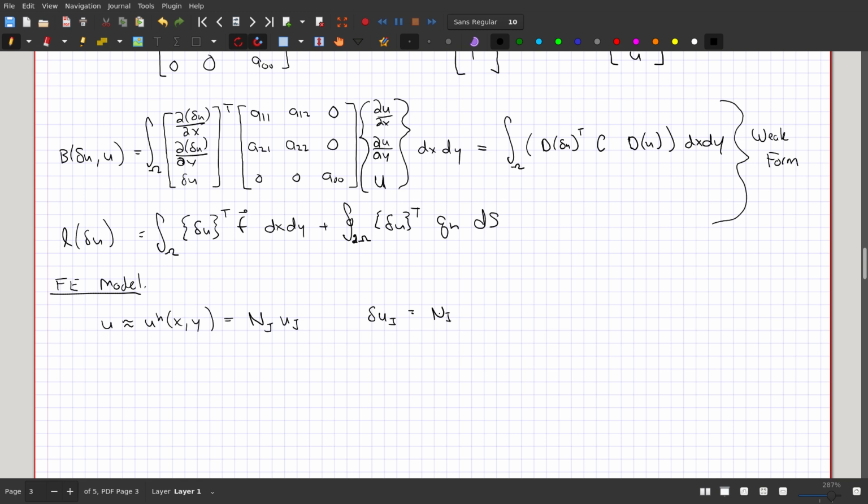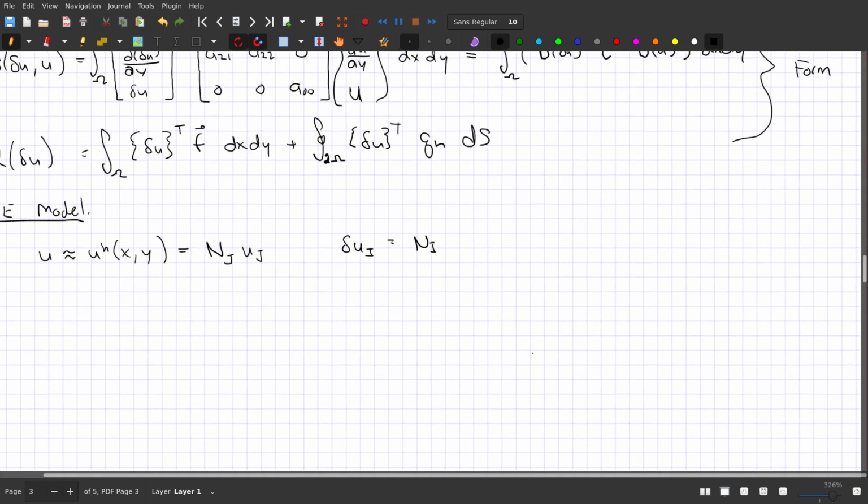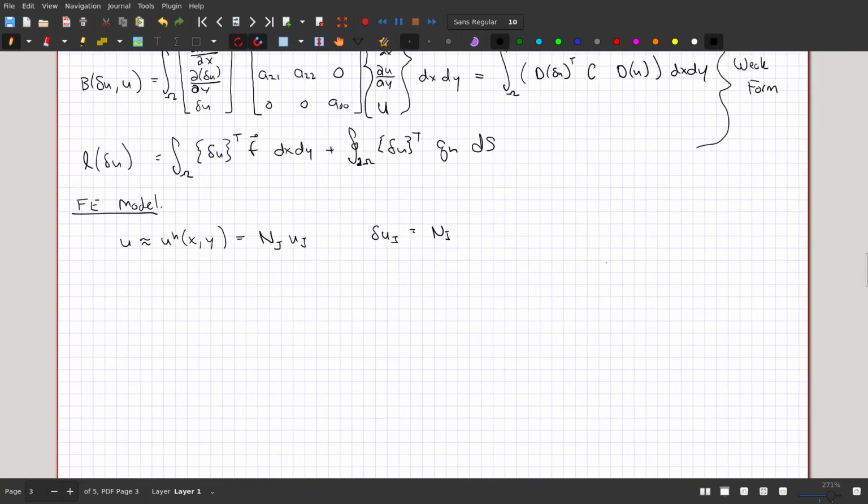And that's opposed to the lowercase ij that we use in additional notation to represent components, like of a stress tensor. Right? Doesn't really matter that much when you're talking about scalar fields, but next time we'll talk about vector fields, and we may want to use the lowercase ij to represent tensor components, and then we don't want to confuse that with element components, or shape functions in node.